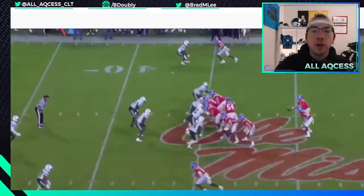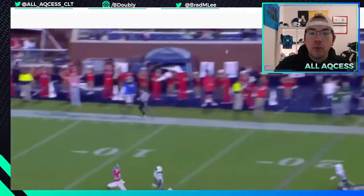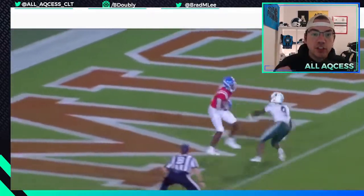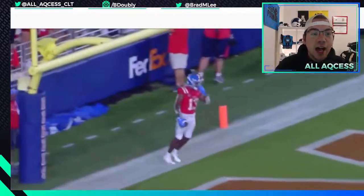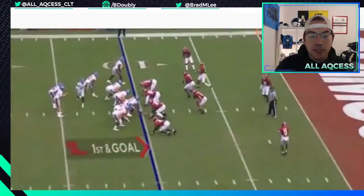Another throw showing good use of eyes. He holds it, holds it, then throws it. It's a little underthrown but it's a pretty ball — very soft touch, a nice high arc letting the wide receiver go up and get it. He underthrew him a little bit, but in this scenario it didn't affect the outcome.